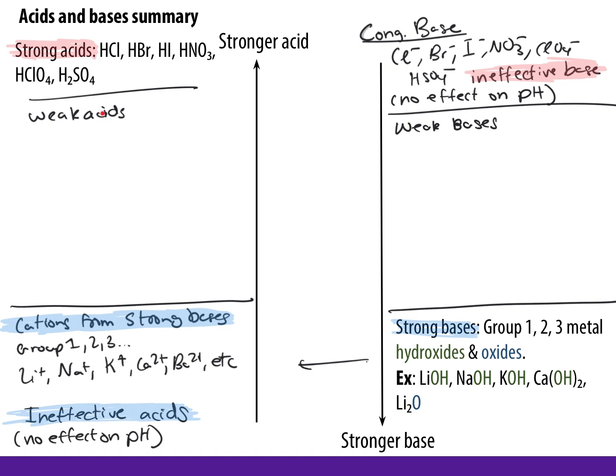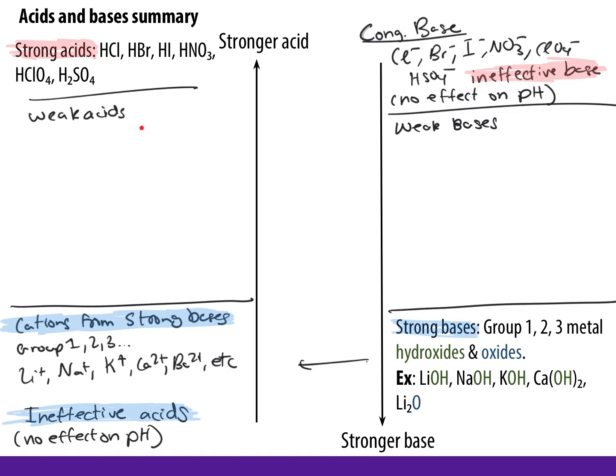Weak really means medium strength, and so weak acids' conjugate bases are weak bases. This arrow shows us that the stronger the weak acid, the weaker the conjugate weak base. Similarly, if I have a pretty strong weak base, its conjugate acid is going to be one of our weakest weak acids. Again, a little bit confusing terminology, but if you think about weak as meaning medium strength, that's a useful way to do this.